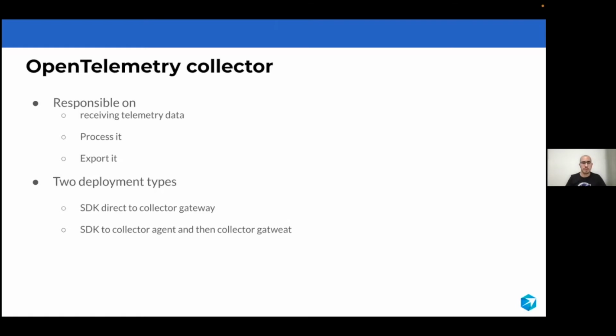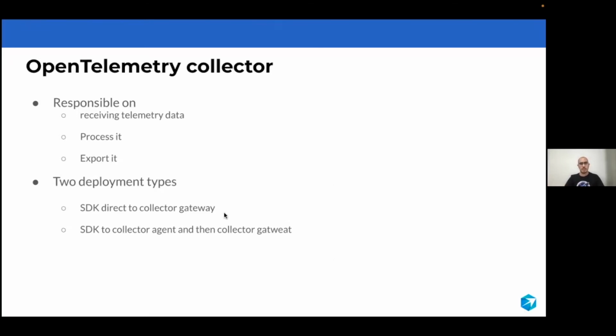Now, once you receive this data, we then need to process it. Once we're processing it, we may want to enrich it, we may want to alter it, we want to group it by different variables, we may want to batch it in terms of performance, and eventually we want to export it and persist it to the database that we want.